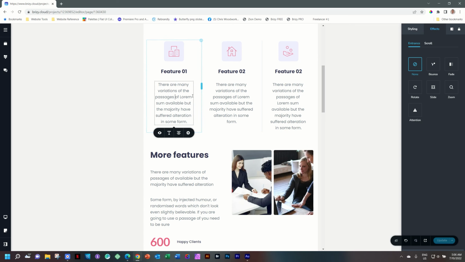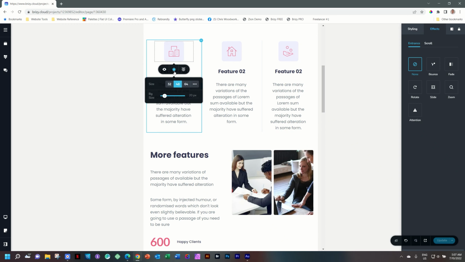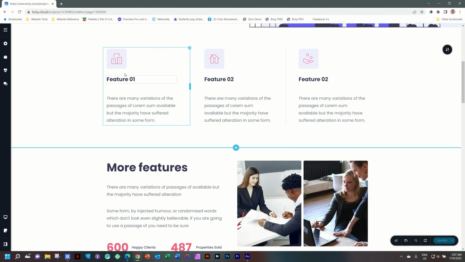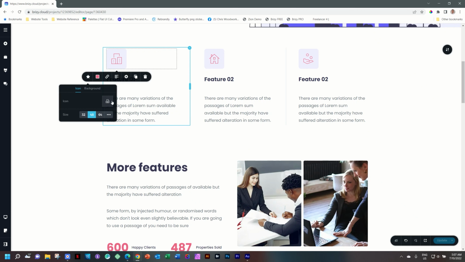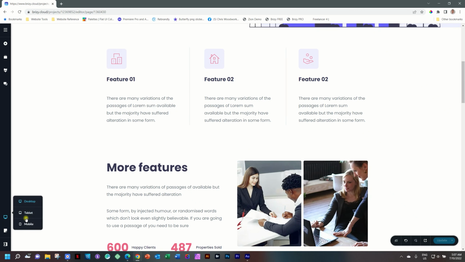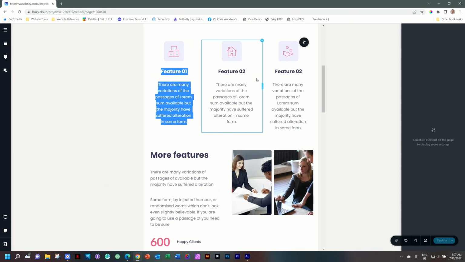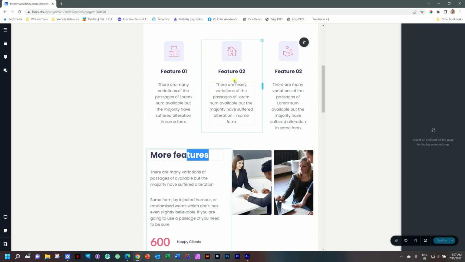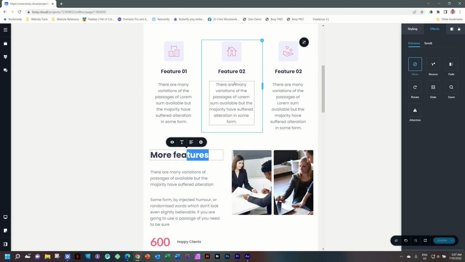You cannot change content here. If I click on this icon, there is no place for me to change the icon. The content changes are only made on the desktop. Also, on tablet, you cannot move items around like you can on the desktop display. The tablet and mobile is only to make styling changes, not content changes.